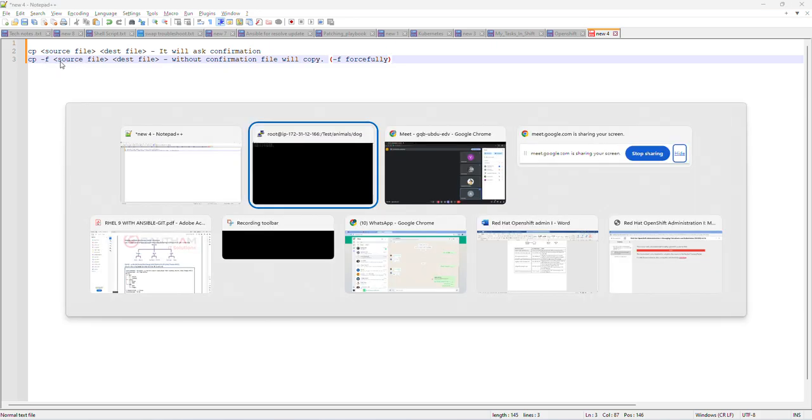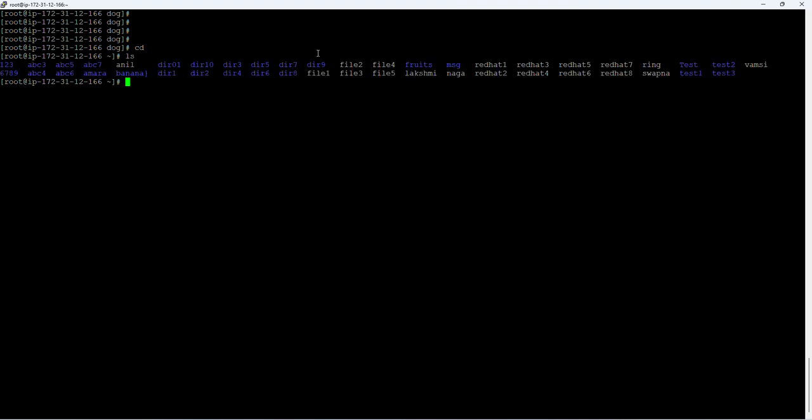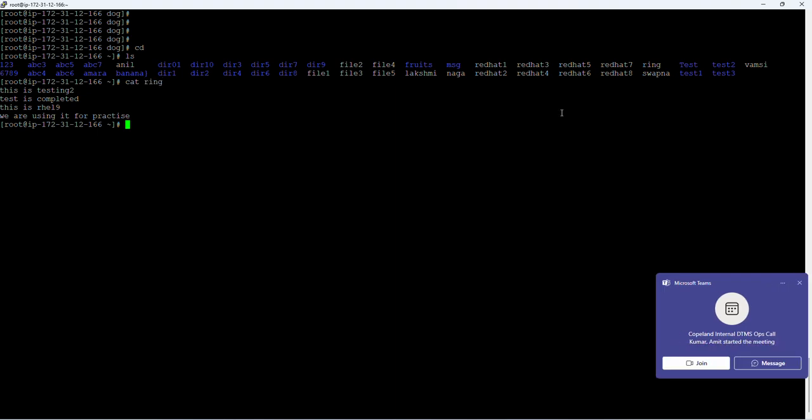Let's see how we'll do that. I have many files here, and I want to copy one file into another file. Inside the ring file I have some data.